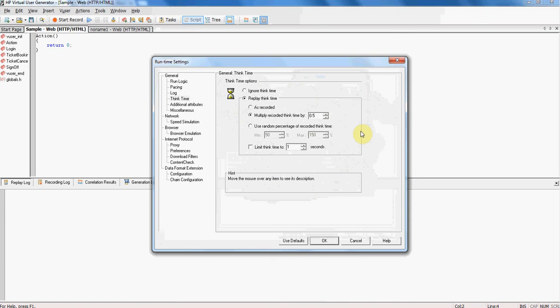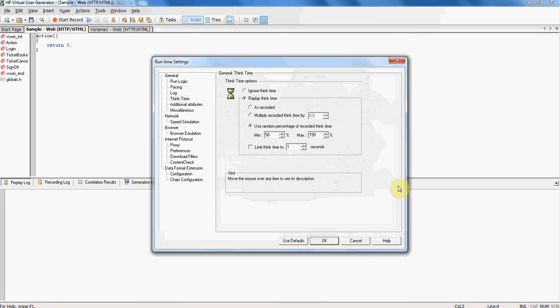Rather than going with each think time as fixed, we can allow the VuGen to select any random value from the provided range during the execution. This option brings the script very close to real user. For example, we recorded think time in the script is 3 seconds.